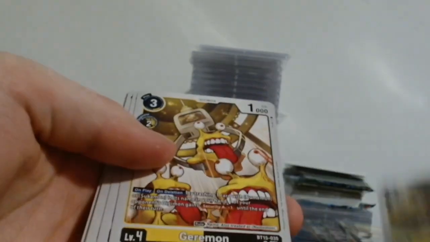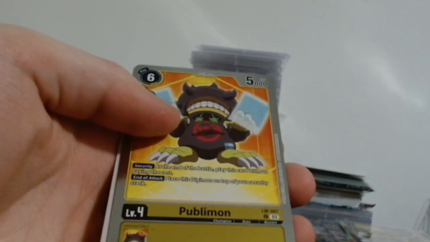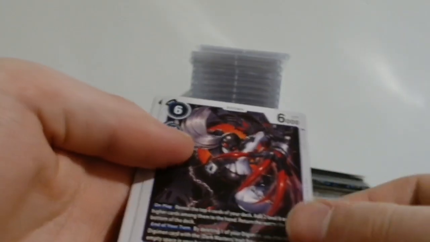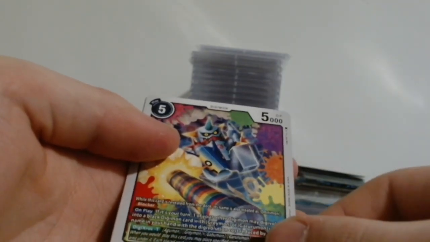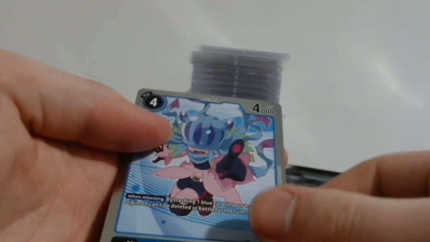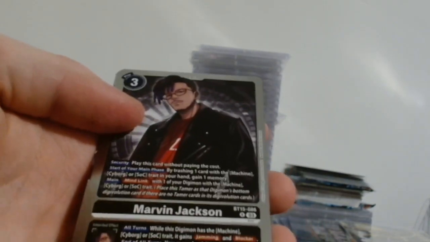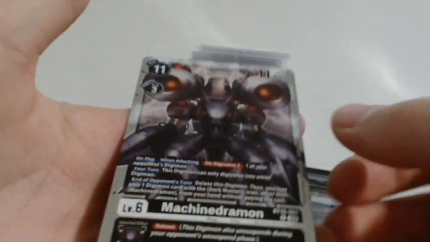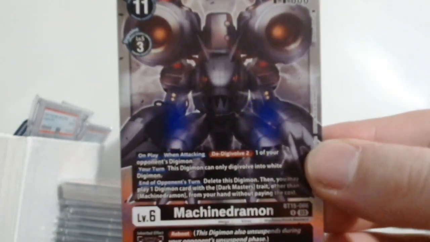Akatoromon. Oh, there goes our Herculamon. All right, Wizardmon, Vilemon again, Woodmon, ooh, okay, here's a new one, Publinmon, don't have him, so that's cool. Oh, Lady Devimon, all right, there we go, that's a cool one. Ooh, Bombermon, that's a nice one too. Okamon, Tesla Gelmon, two more cards. Marvin Jackson. See, I could tell you that one. Just a rare. And last but not least, oh! Machinedramon. All right, level 6. Just a rare, but still that's a really nice card to end on.